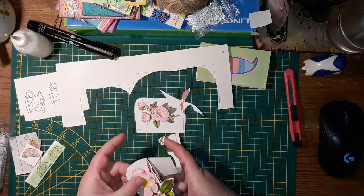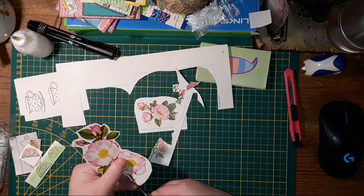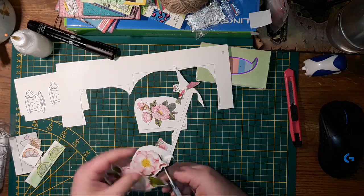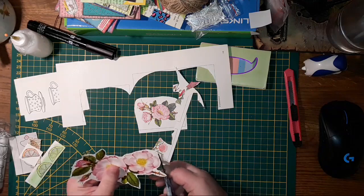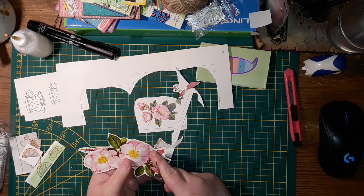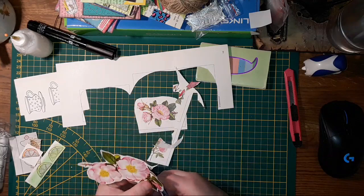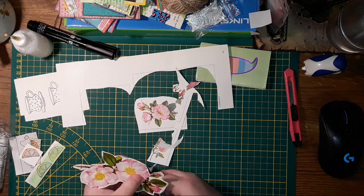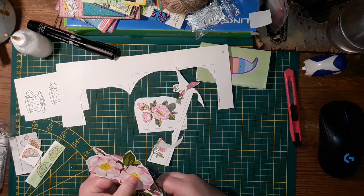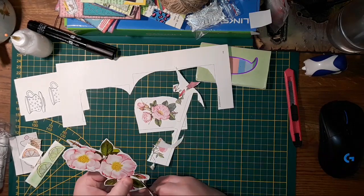And I do go back and retouch it, because they always do that. Somewhere I just leave too much border, like here. I don't like that very much, so I'll try to go slowly around. And this paper is thicker, it's not like copy paper, not that that is bad. And here as well. Let me just touch that up.